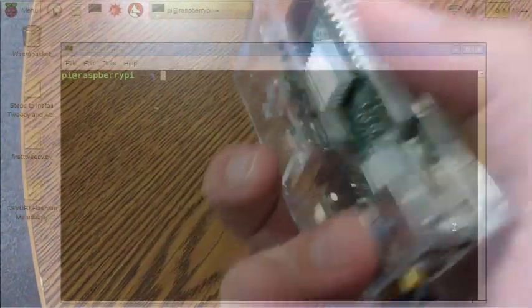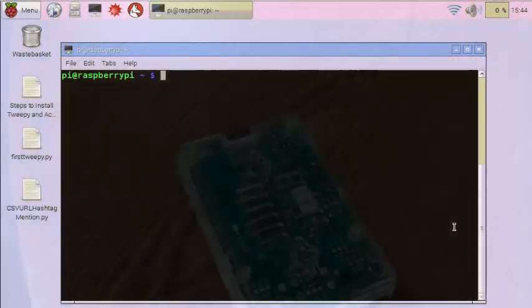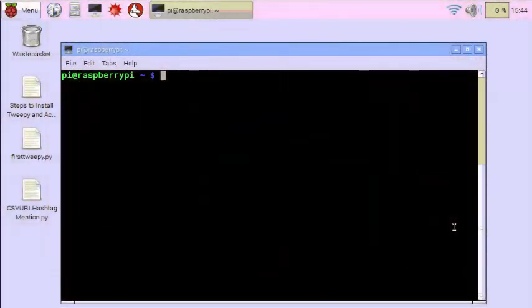So to capture information about URLs and hashtags and other users that are mentioned in tweets using Raspberry Pi, we're going to build on the programming basics that we learned in previous videos. Look at those previous videos in my series to find out how to engage in that. But we're going to use the Raspberry Pi's terminal's basic word processor called Pico.